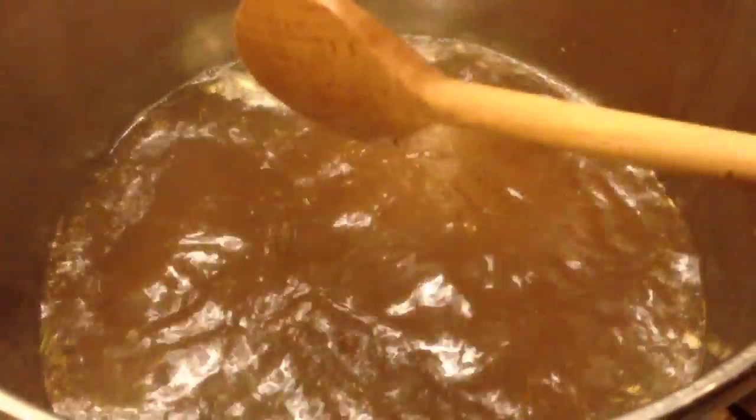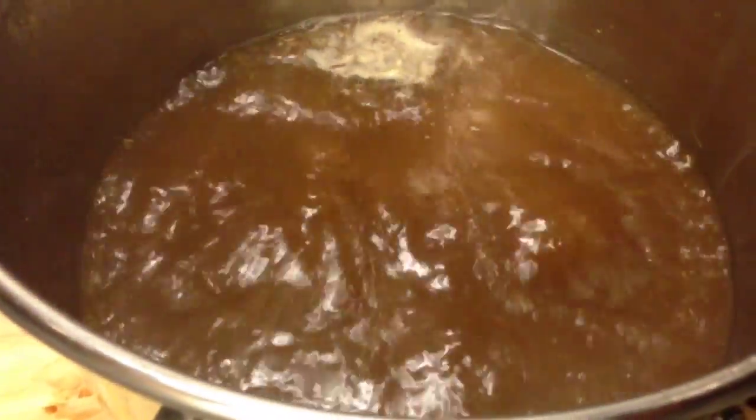Wow. Oh wow. The smell of that is just amazing. Never smelled anything like that. Holy moly. Yep, that's the first of 3 additions.